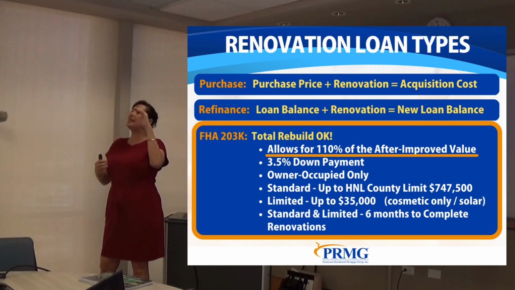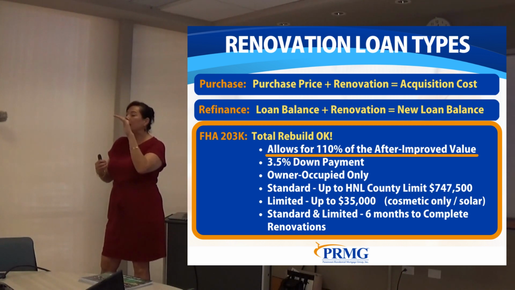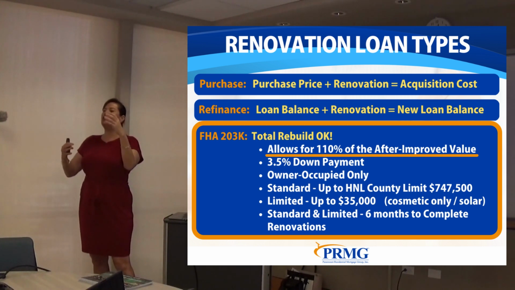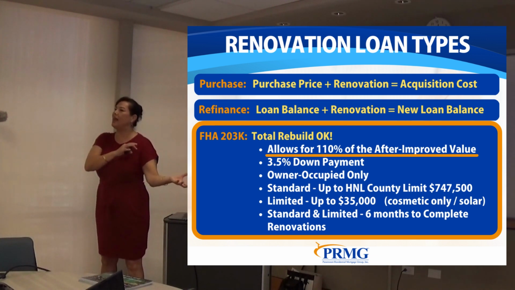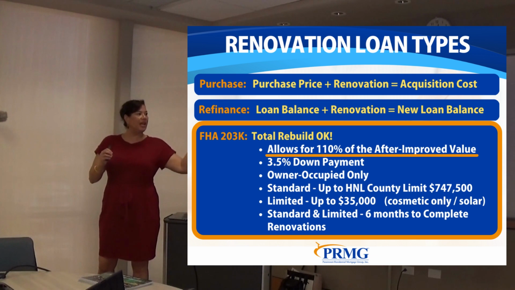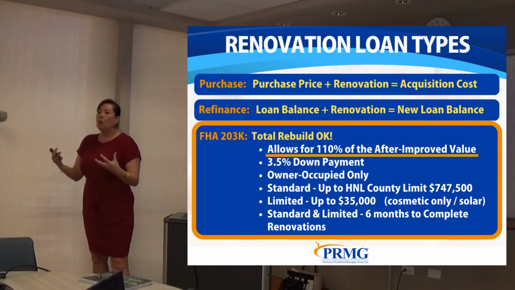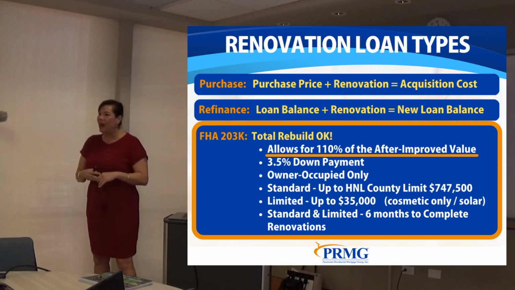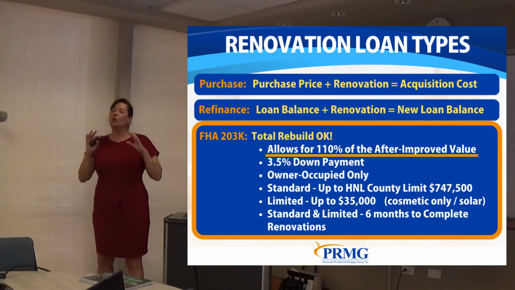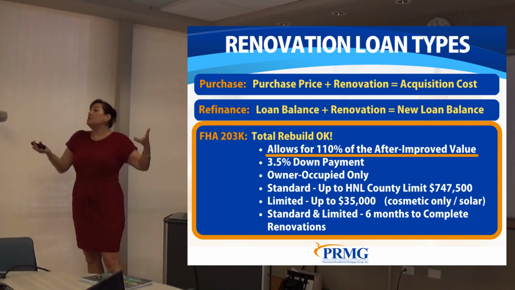So in that case, I get to take that appraisal, $600,000, multiply it by 110%, so now it is $660,000. And that allows us to include closing costs and other costs in there for the buyer in order to get them over that hump. The reason why the FHA 203K allows that is because FHA loans by origination were built as first-time home buyer loans. They're not required to be a first-time home buyer now, but it was originally built for the first-time home buyer.